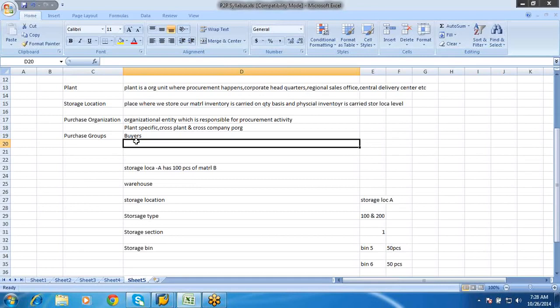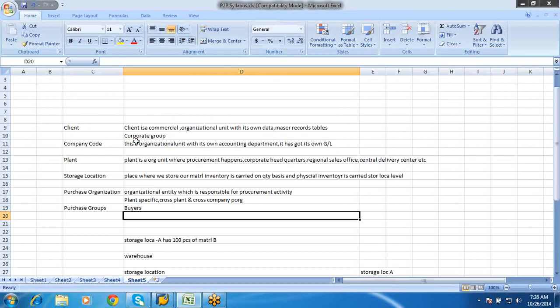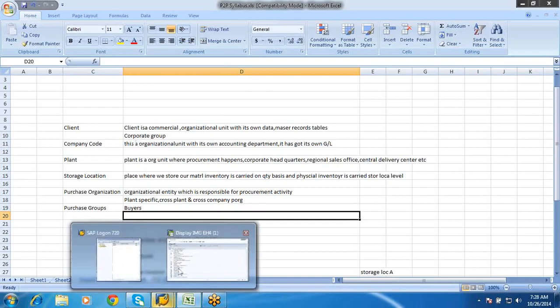These are the enterprise structure entities in SAP. Without this we cannot start our procurement activities in any organization. So before going to the process in procurement, let us configure these things and proceed further. Now let us go to the configuration part, in which we had logged in previously.